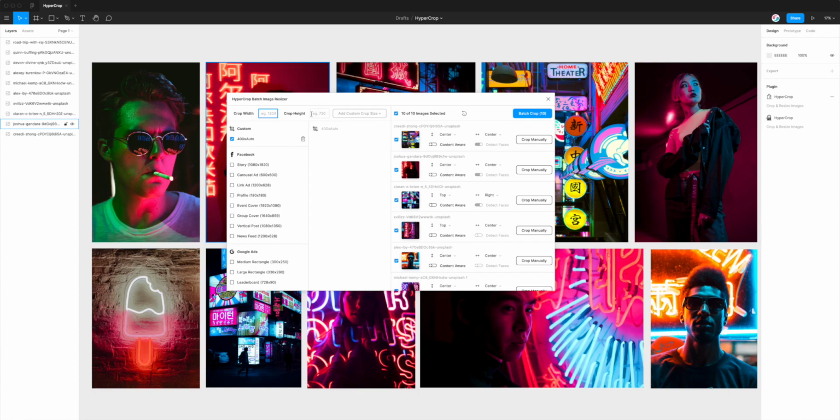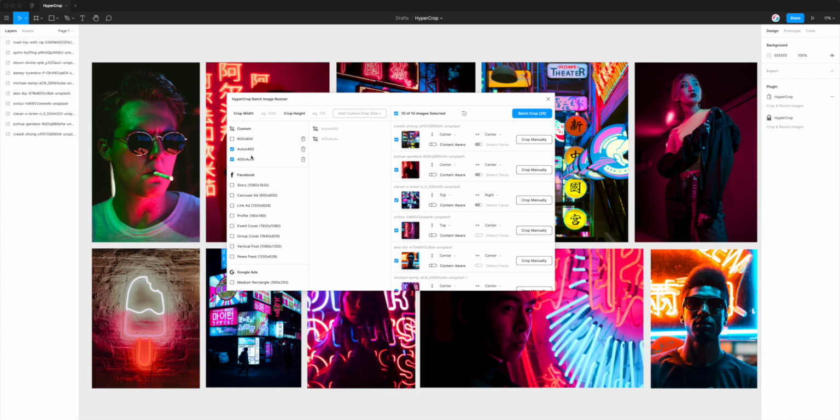So I can do that in reverse too. So if I just fill out the height, so if I do 460 height and then click on Add Custom Crop Size without any width, the same thing happens. So it's going to give me the automatic value to the opposite one that I put in there. I can also add just both of the sizes, of course, as I did before, and that will work as well. So now we've got a few different custom sizes. So you can uncheck all of these and check them and combine them and do whatever you want. You can add as many sizes as you like.